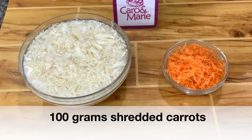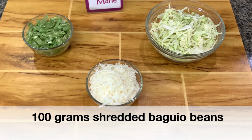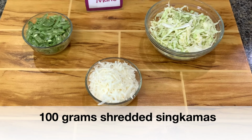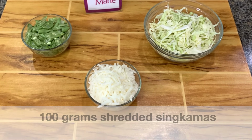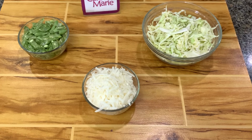100 grams of shredded carrots, 100 grams shredded bagyo beans, 100 grams shredded sinkamas, 1 1/2 cups of shredded cabbage.